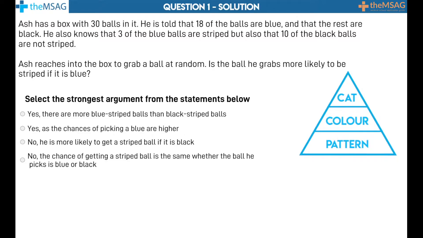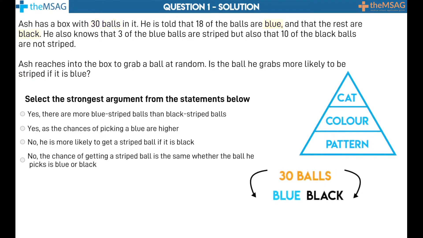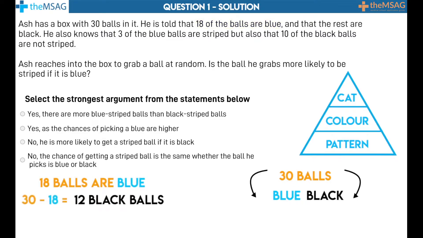The key word in this question is stripes, as we are being asked if Ash is more likely to pick up a blue striped ball compared to a black striped ball. There are 30 balls in total. These can be separated by colour — blue or black. We are told that 18 balls are blue, so it can be concluded by doing 30 minus 18 that 12 balls are black.